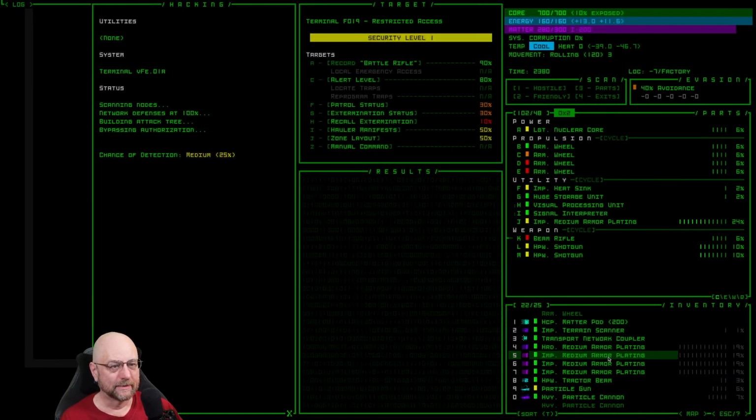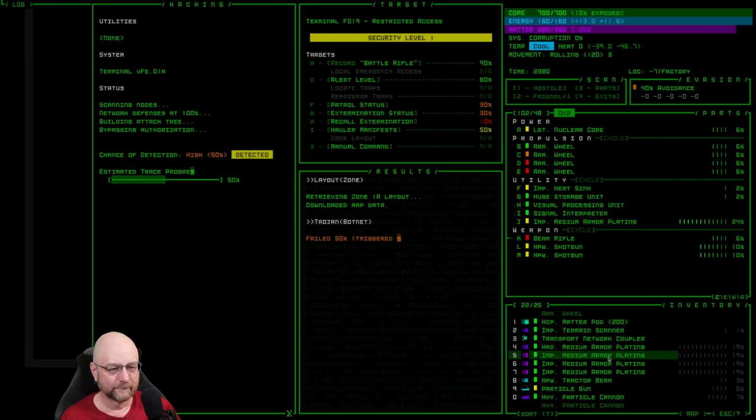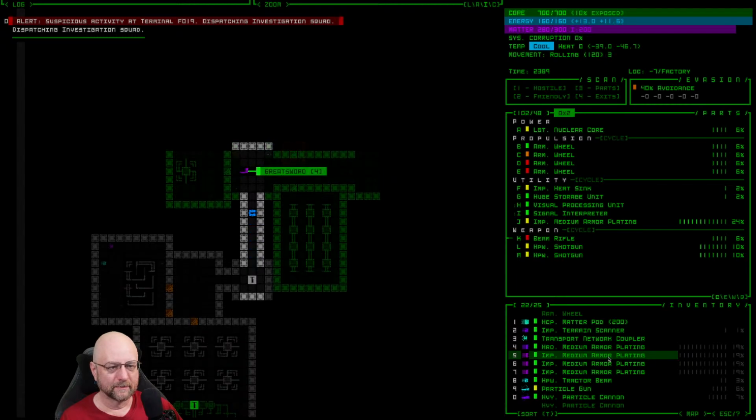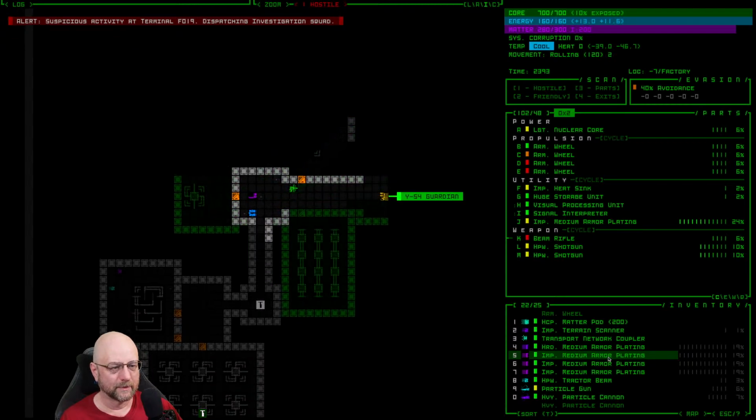That's more my size. Zone layout, and let's do, trying to get a botnet on. Failed and failed. Great Sword 4.